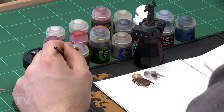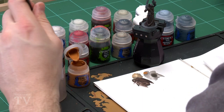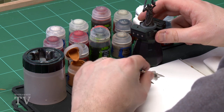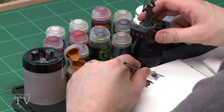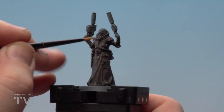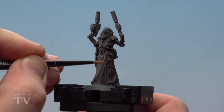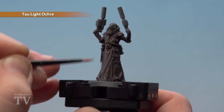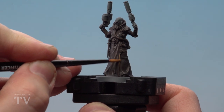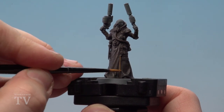With that highlight now done giving a nice warm weathered effect, we're going to pick out the piping details and go around the edge of the overcoat using Tawdry Ochre. Keeping the small artificer brush, apply a little to the palette with a touch of water, twist to a nice point, and pick out those bits of piping running all the way around where the clasps are, around the top of the hood, and at the base of the jacket.